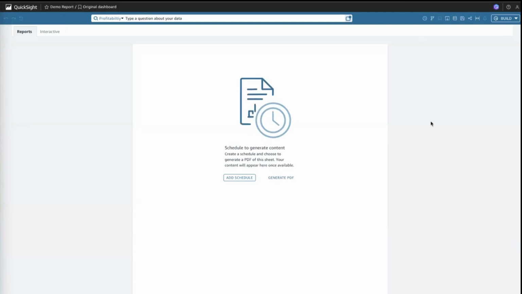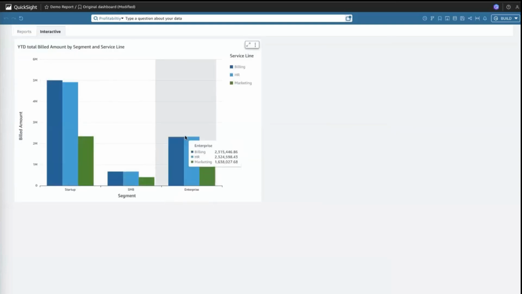What you'll notice is that by default, as soon as it's published, there's nothing on the paginated or the Pixel Perfect report. And that's by design, right? There's no content that's been scheduled. There's no recurrence that's happened. So this is a blank slate at this point. The build that we've just done still holds. However, it's still waiting for these periodic outputs and generation to happen. In the comparison, what you can see here is that the interactive sheet shows the data real time and it shows this information as it stands.